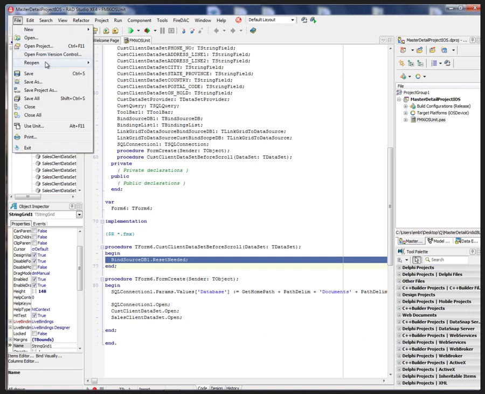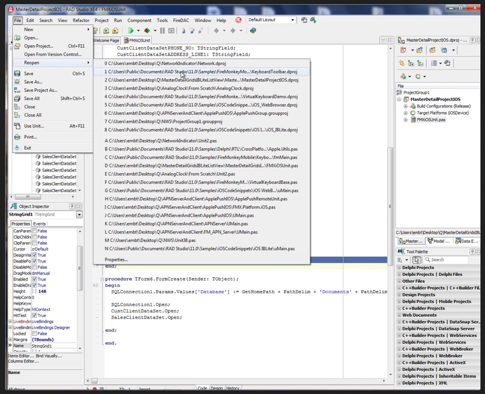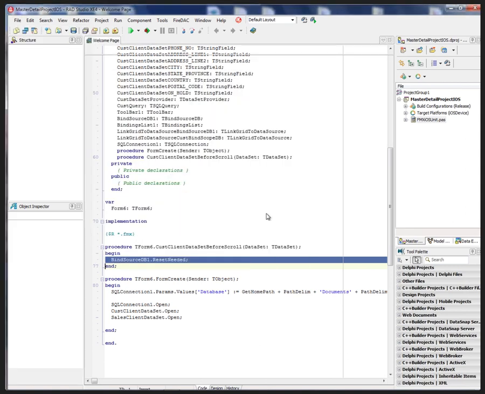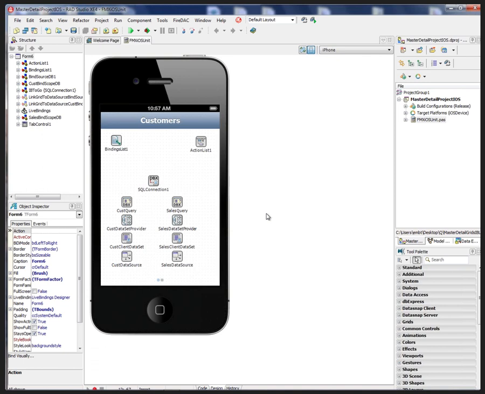So let's go take a look at what this would look like if we were using list views instead. And list view, maybe tell everybody, a list view is a new component that's not only available for iOS, but it's also available for Windows and Macintosh for both C++ and Delphi. And it's specifically designed for high performance or long scrollable data bound lists.